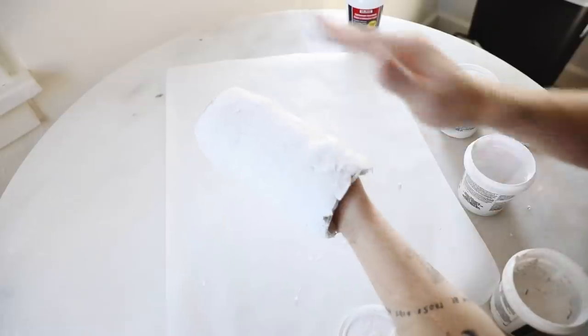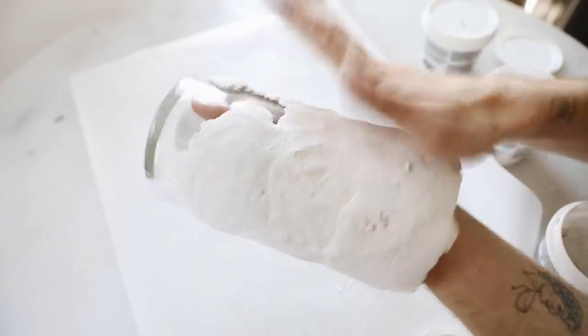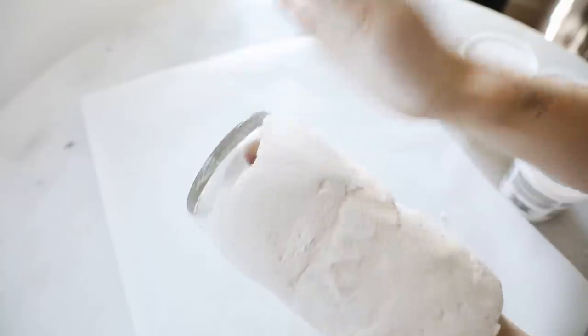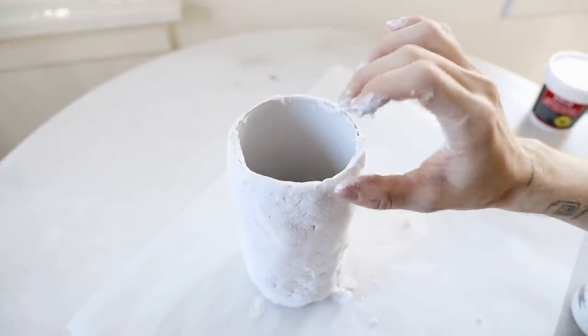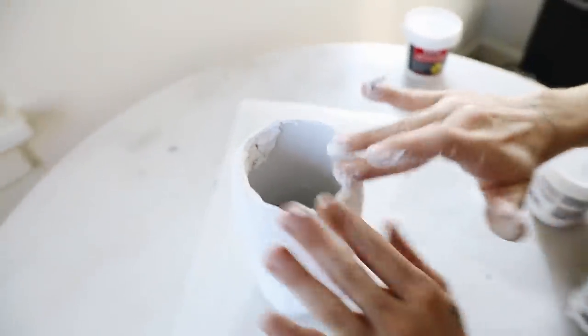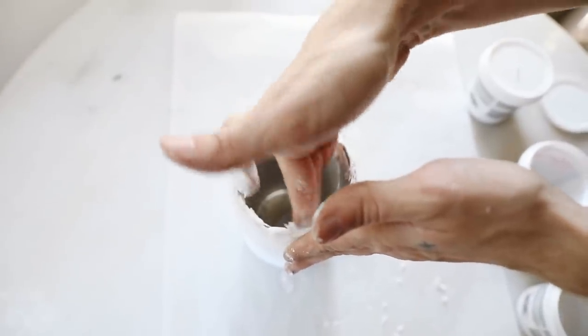It almost gives you a stone, ceramic, very matte finish, which I love. If you use the palm of your hand you can really press it down and get some nice texture without leaving fingerprints or small nicks. I suggest using the palm of your hand as you work with this. It's a really nice texture — I could see this being applied on any thrift store vase or a table lamp, whatever you want to give a stone, ceramic, cement finish. This spackling worked really well, and once dried it was stuck to that glass. I styled it with a couple of magnolia leaves and that was project two.